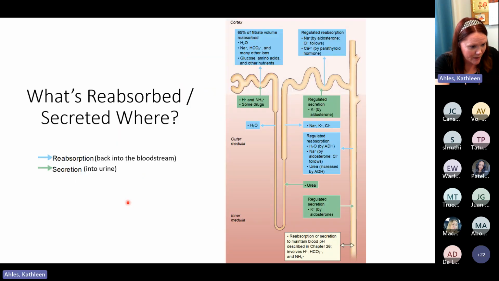A question: most water reabsorption occurs mostly in the proximal convoluted tubule. That would be correct. Most of the reabsorption of water starts here. The rest of the normal reabsorption that doesn't require hormones would be in the descending loop. If I'm going to do any reabsorption in the collecting ducts, I have to have hormones to do that. So the proximal convoluted tubule and descending loop are the only places I normally reabsorb water without help.